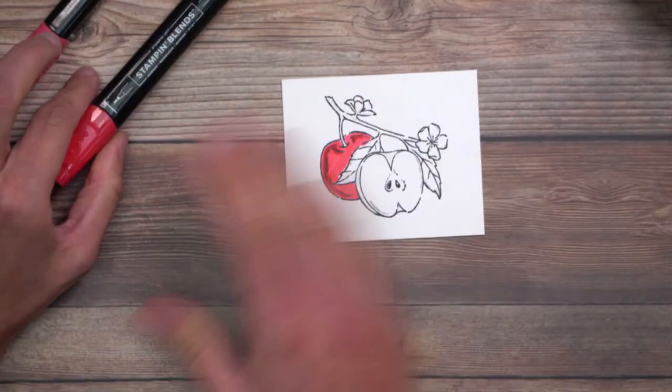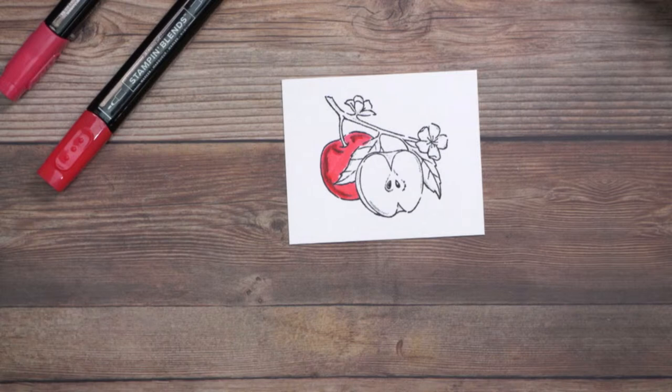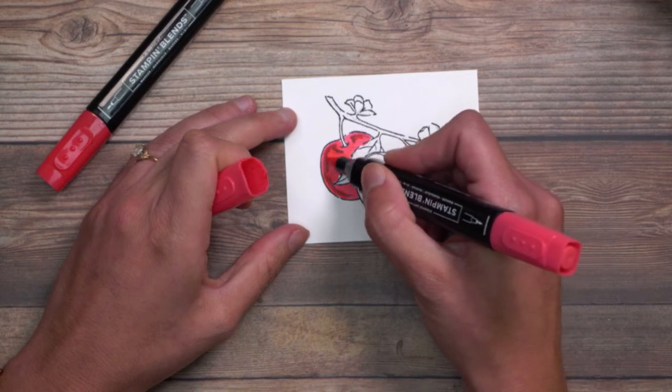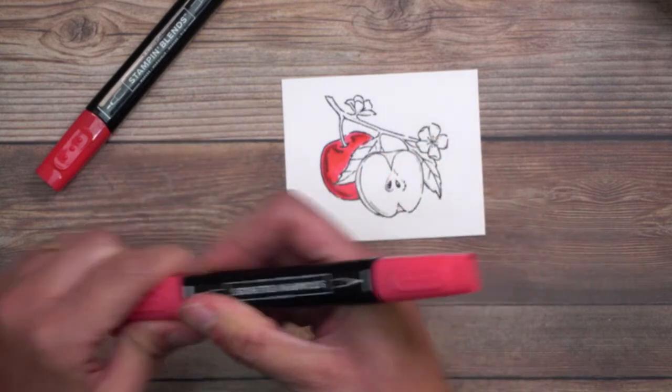Now, going to let it dry for just a second. Remember, it's alcohol. It has to evaporate. Otherwise, if you go in too soon with your light or your dark to blend the two, it's going to bleed. And you do want some bleeding. That's what makes the effect, but you don't want it to go outside of the lines. So now you're just going to pull. And once this dries, I have one completed.